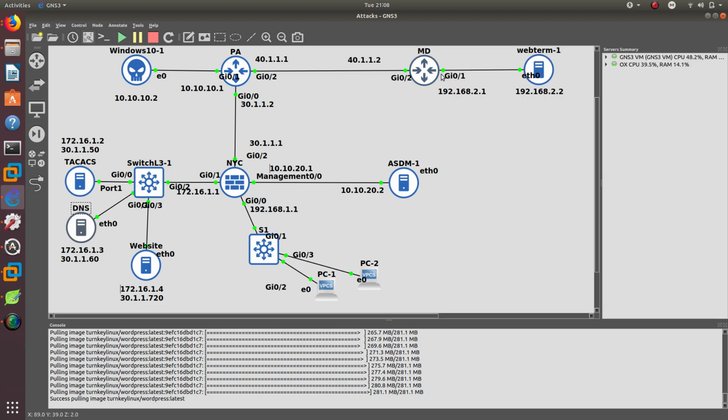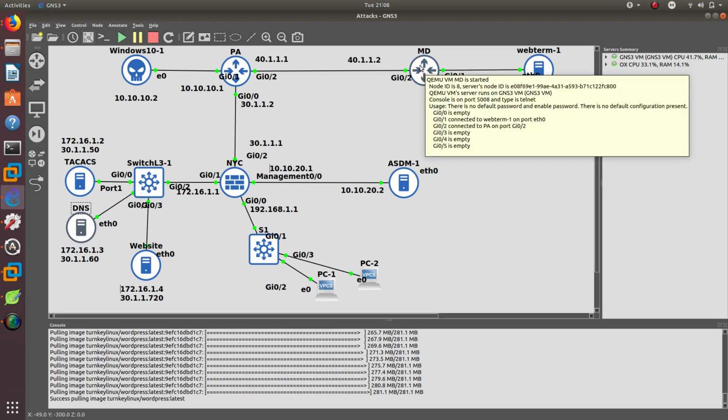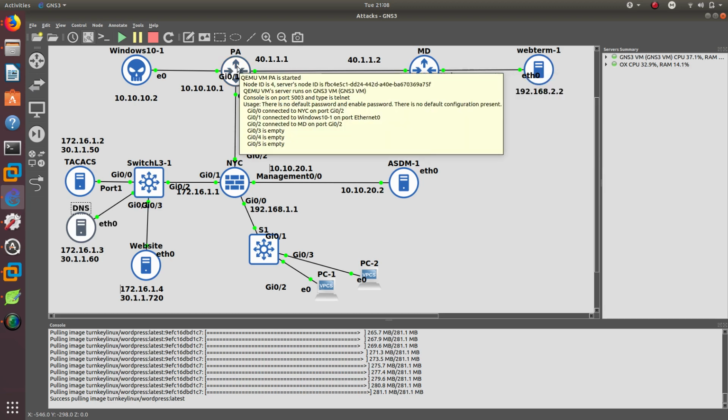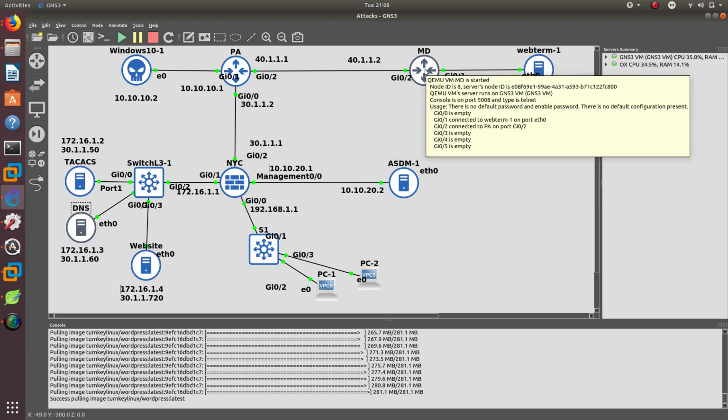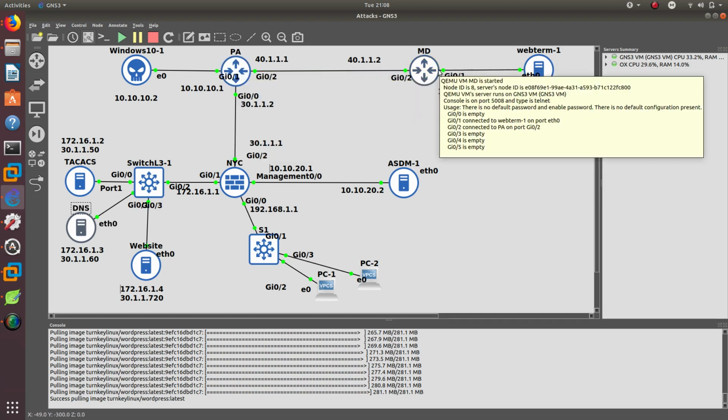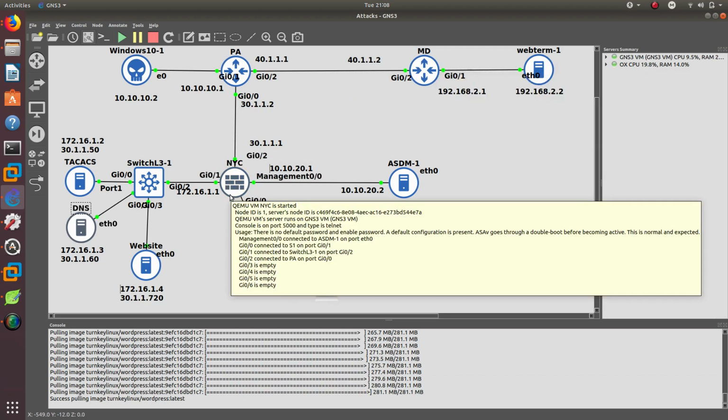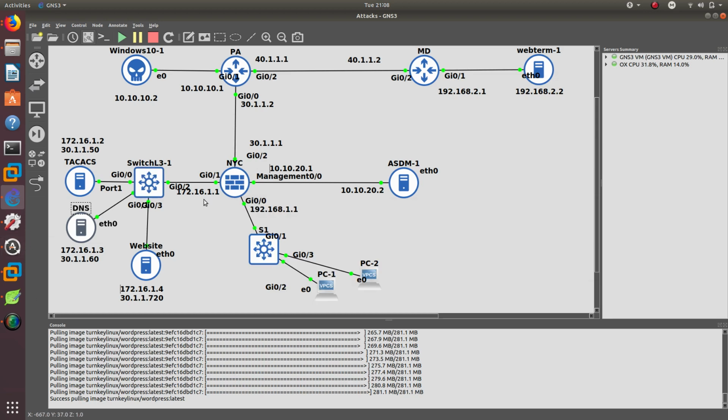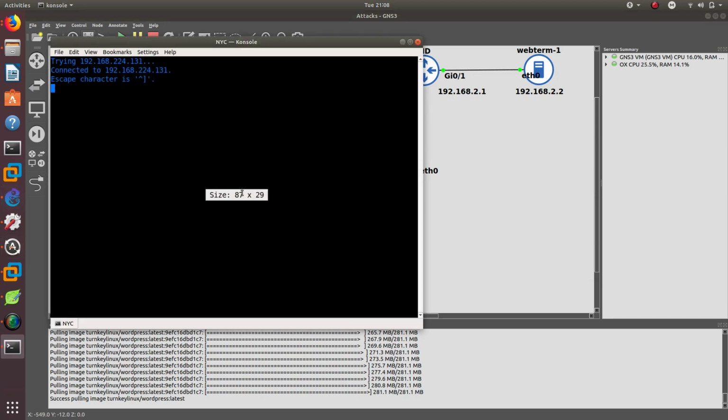I have configured this router over here and this router over here with the IP addresses, and I also configured some static routes going to Maryland to the firewall and from PA to the firewall. So we have connectivity with that. All I have to do is go ahead and configure the firewall because I have not configured the firewall at all. So let's go ahead and start with that.